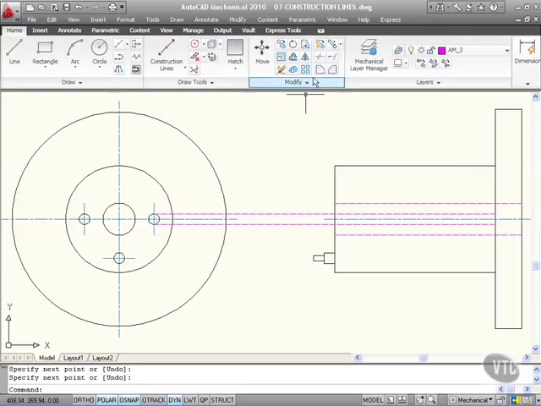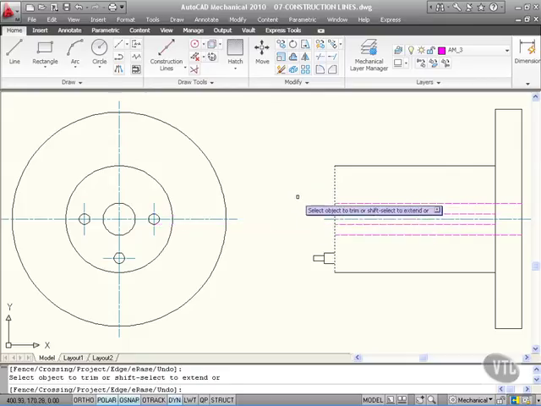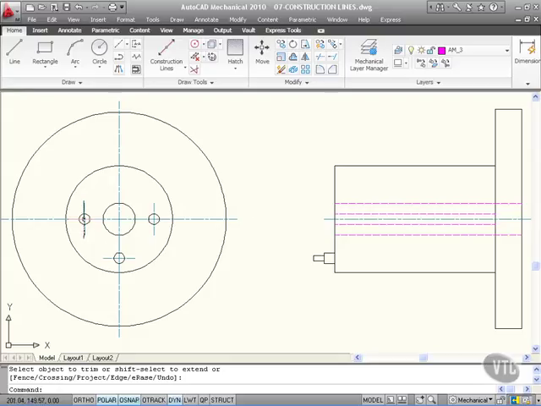Now we just do a quick trim there, use that line there as our cutting edge, right click to confirm, trim, enter to finish, and we are now done. That's how your construction lines can be useful. They can utilize centers, but you can also, if you want, have horizontal construction lines showing holes. In this case I used hidden detail instead.